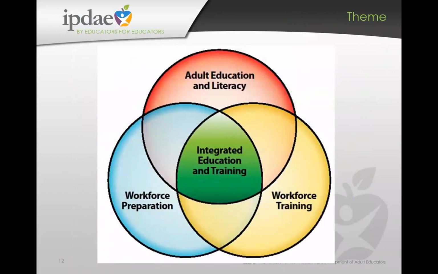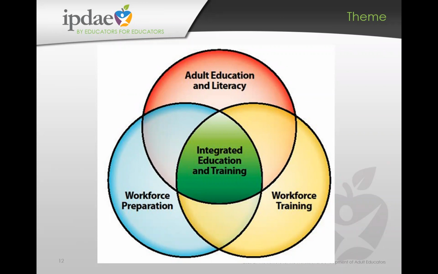We are going to tackle one of the very important drivers in the way we do work in adult education moving forward. And that's what June just mentioned earlier, which is the integrated education and training. This integrated education and training is the merging, the blending of three major components that spells success for all of our adult education students.